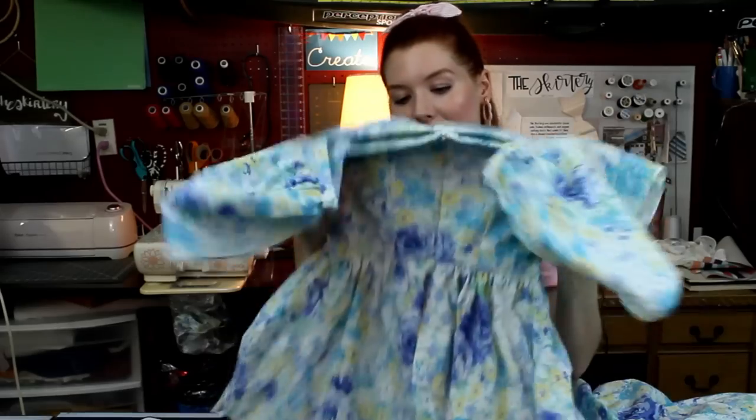It is now 7:30 in the evening on Saturday and I've officially finished the dress. I did not think I was going to spend all day on this — it started around 12:30, so there's about six or seven hours of sewing. I have this horrible habit of getting obsessed with a project and not wanting to stop until I see the finished thing. But we finished the dress and I love how it turned out. Tomorrow I'll film the reveal and show you the finished product.